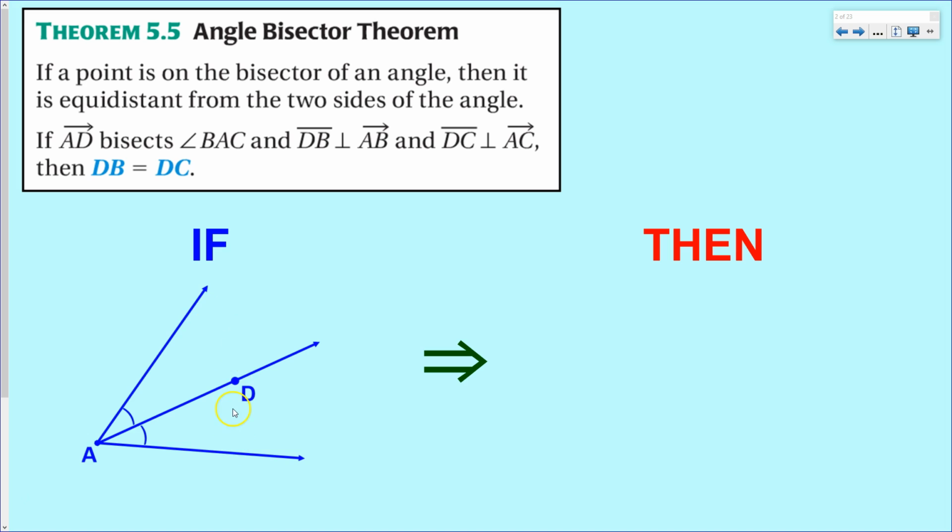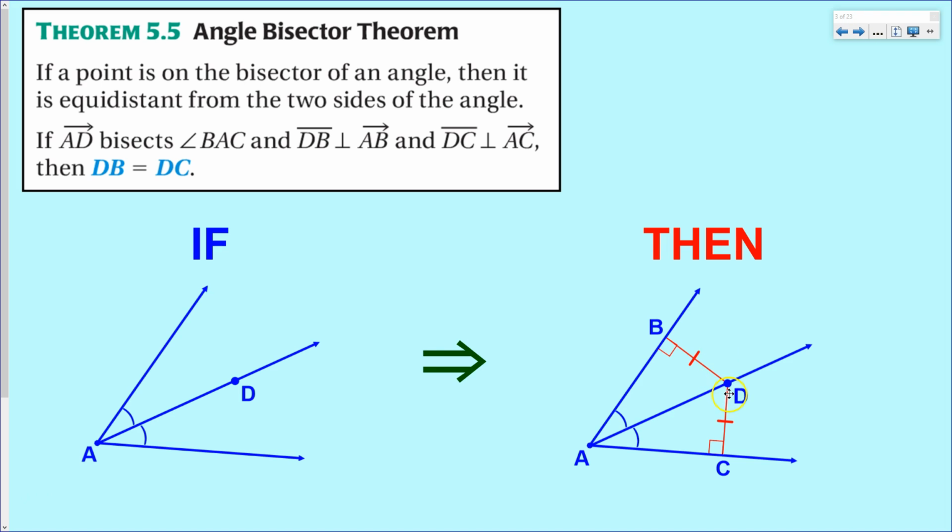of the original angle. Now remember that when we talk about the distance between a point and a line, that distance is always measured on a perpendicular path, and that's something you're going to need to remember. So in order to use these theorems, both this and the converse, which is coming up on the next slide, it needs to be measured along a perpendicular path. So if you have an angle being bisected and a point is on the bisector, then the distance between that point and the sides of the original angle are congruent.